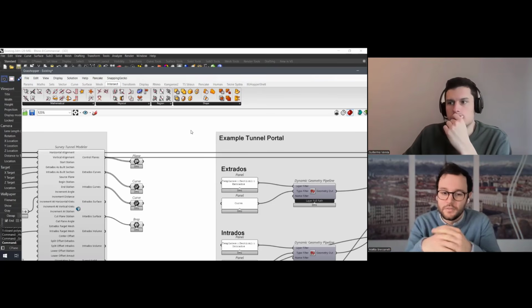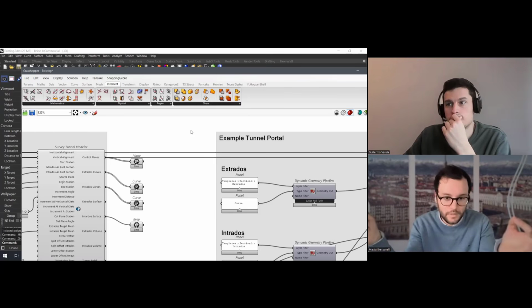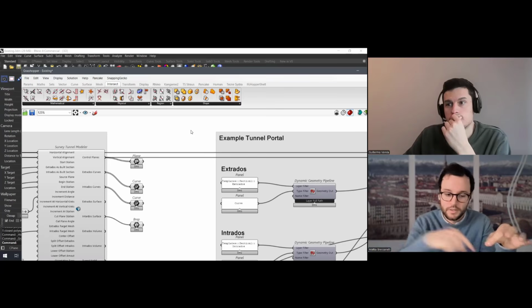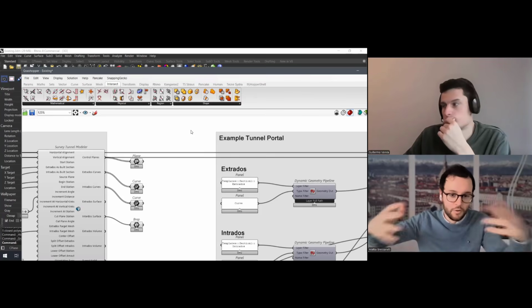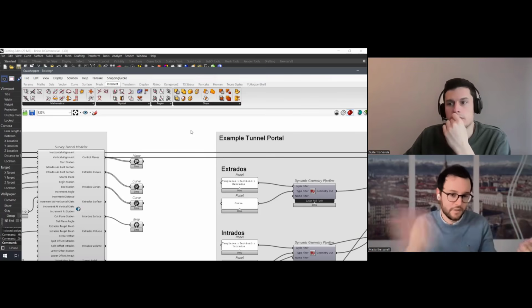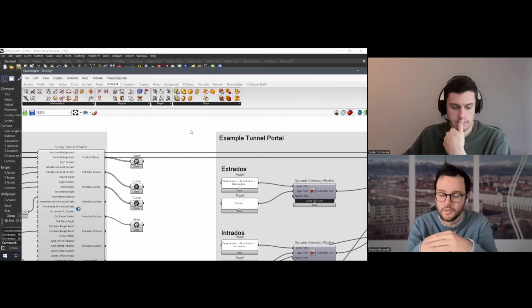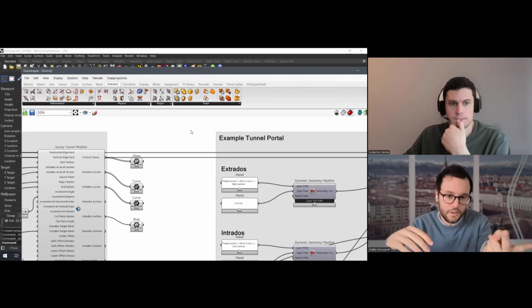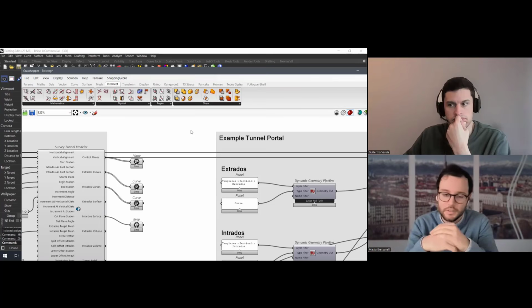Then you take a fake alignment, made up of the real profile and an alignment which, instead of curving, has the same length but is just a straight line. All the components will take the tunnel and rebuild it parametrically flat, and then you can cut it with the flat plane, and that gives you a profile. With the plan view, you do the opposite. You delete the profile and get only the plan view, then cut it with a horizontal plane, and you can do all the sections.